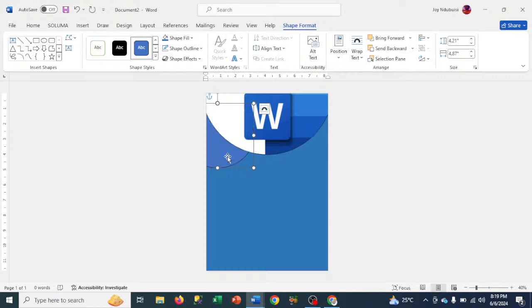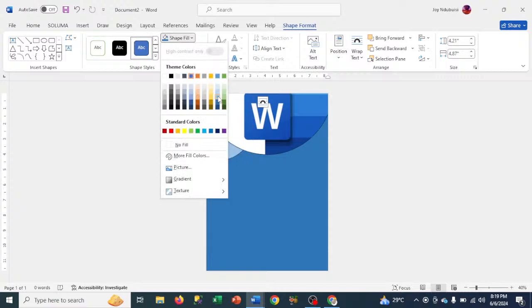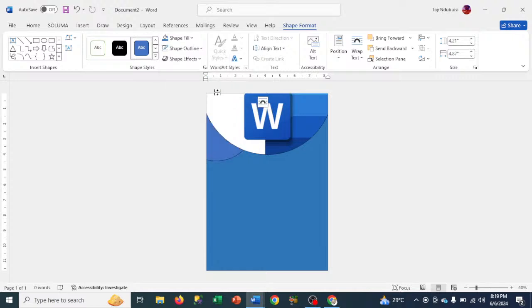Now I can decide to draw stuff like this, send it to the back, and then give it a color, give it this kind of color, and come here and say no outline, and then duplicate, Ctrl D.